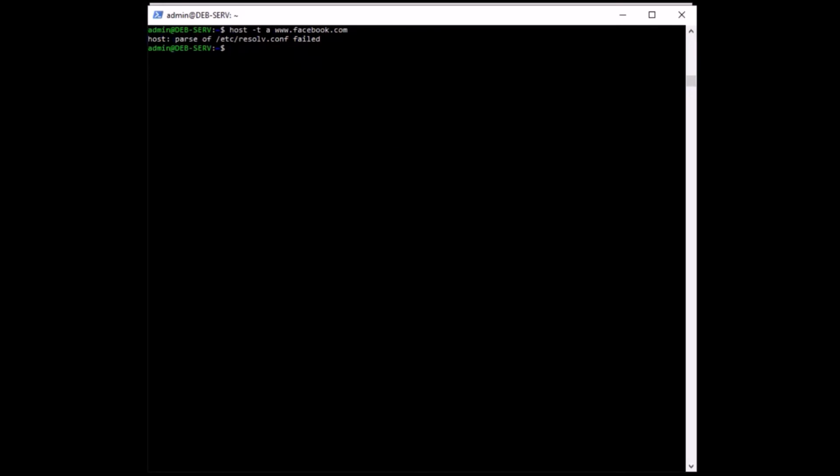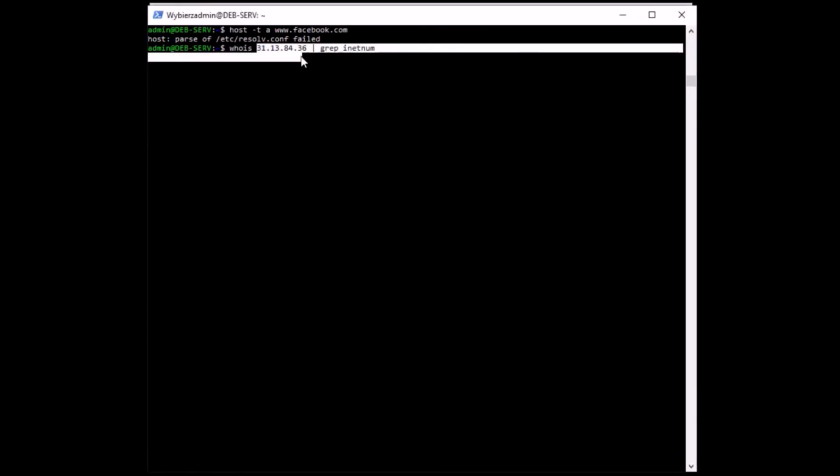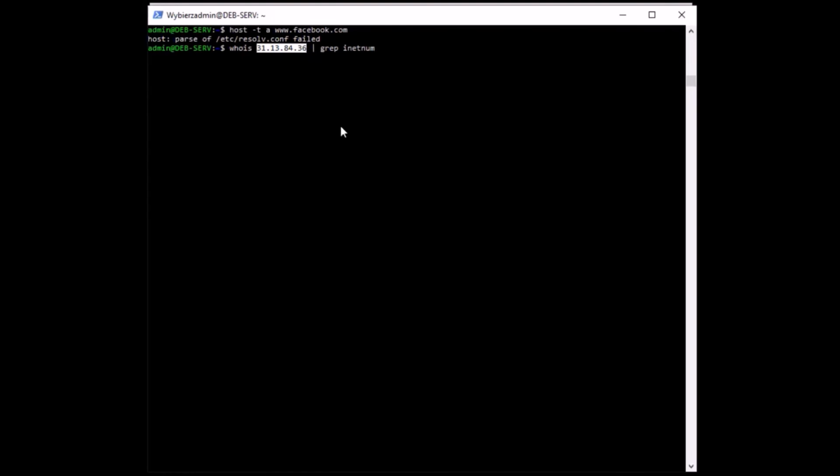Next, what you need to do is whois and then use the actual IP address that was given. Then you do grep inetnum.